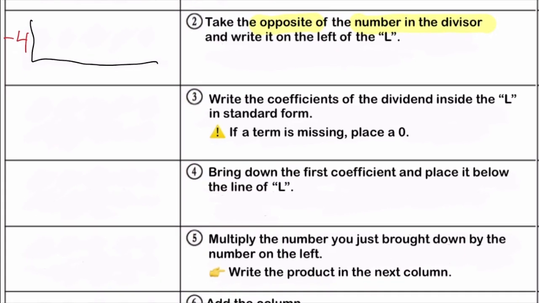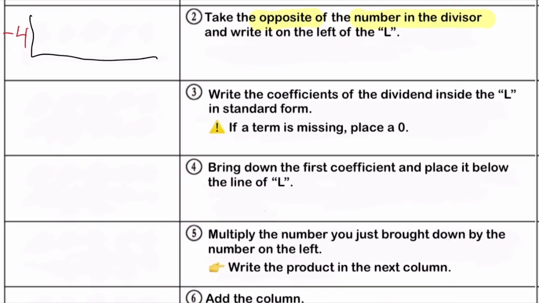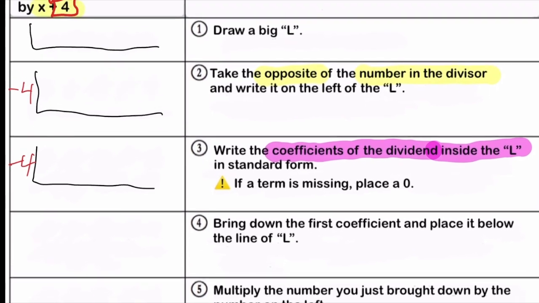I believe in you. Step 3. Keep in mind, in these problems, you only need to write these things out once, but we're writing out each of the steps individually so you can get a flow chart of this. Step 3. Write the coefficients of the dividend inside the L. So again, I'm going to highlight that real quick. The coefficients of the dividend inside the L, not outside, in standard form. Again, they need to be ordered.